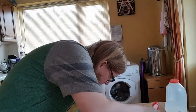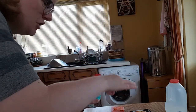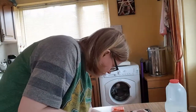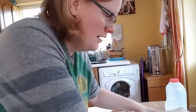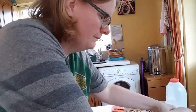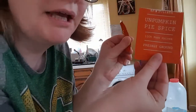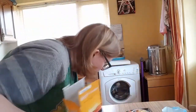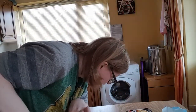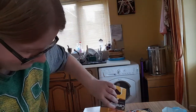The baking soda is 1 teaspoon. So a little teaspoon of baking soda because you don't want too much, but I always put in 2 just to be extra careful. So I've done the baking soda, the salt, the fair trade granulated sugar, the pumpkin spice. Not done the milk yet, and I've not done the corn flour. How much corn flour do I need? 2 cups cornmeal. So put in quite a bit. Yeah, the whole packet.